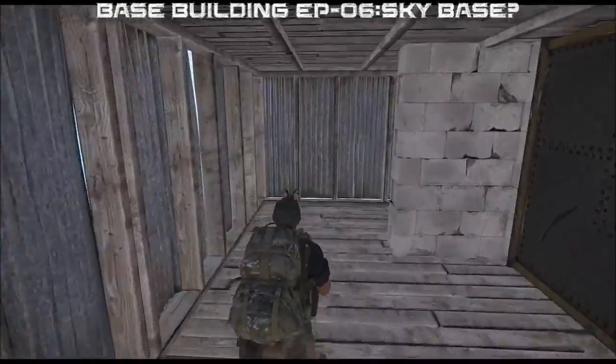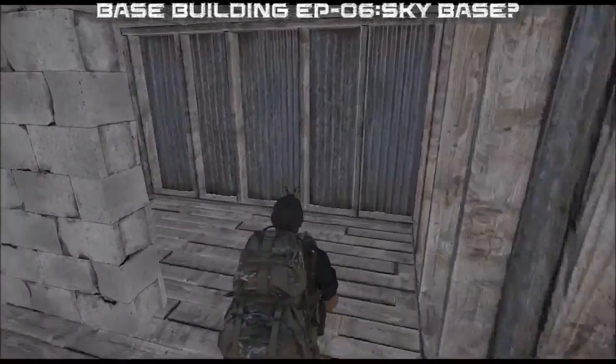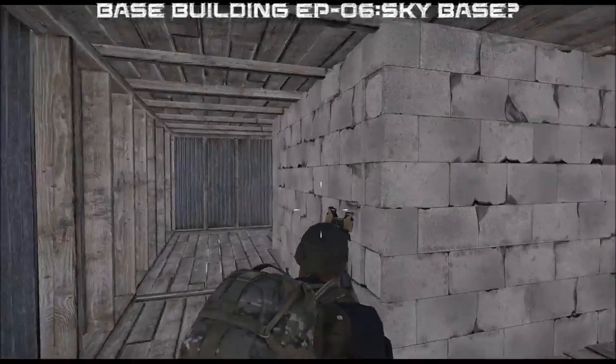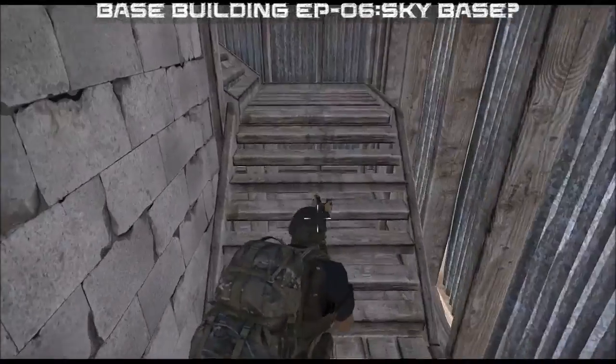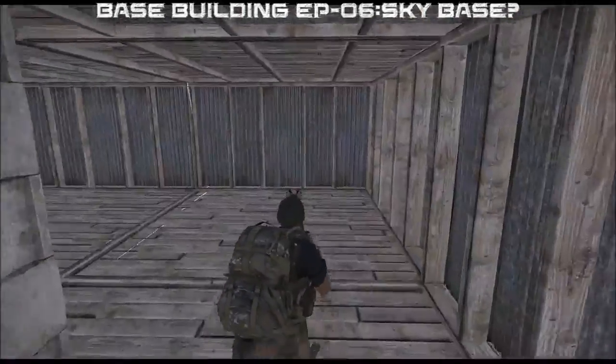I've named this one Sky Base. I'm going to show you a few tricks to building this. I'm not going to build the whole thing because it took me about 6 hours and many deaths. One of the first things you're going to need is a friend, but I've worked out how to do this without a friend just for recording this video.